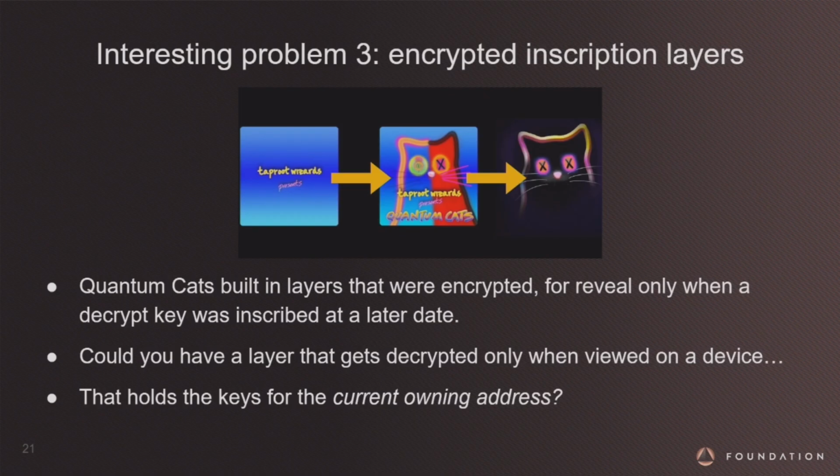What if this layer wasn't a dumb graphic, but unlocked recursive references to other inscriptions? What if you also had to read in a specific physical NFC card to fully reveal something? What about if it wasn't even a graphic at all, but some other data? There's interesting things to play with in here.